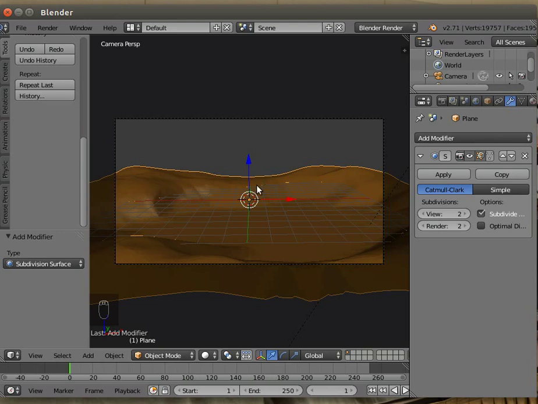Now what I want is kind of a mysterious place where you can't really quite see past it here in the distance. So I want either a spit of land or a number of rocks coming out here, and I've chosen to do rocks this time. The last time I did a spit of land. There's a number of ways of doing this, and one of the best I've found is simply to take a cube and play around with it.